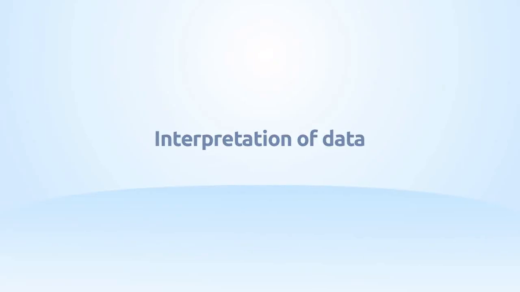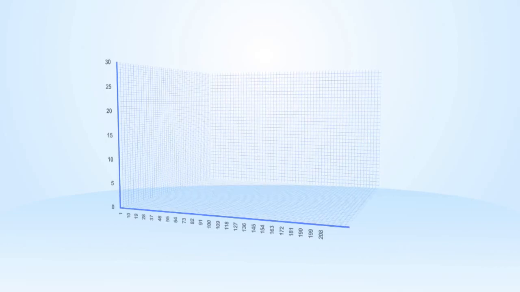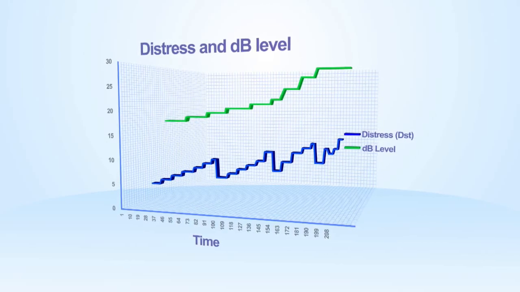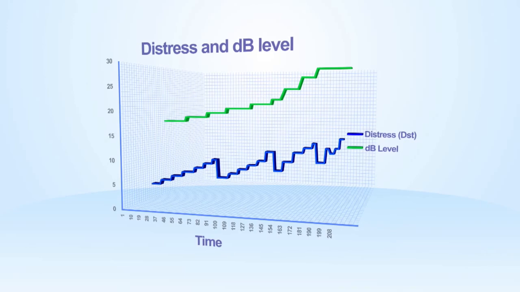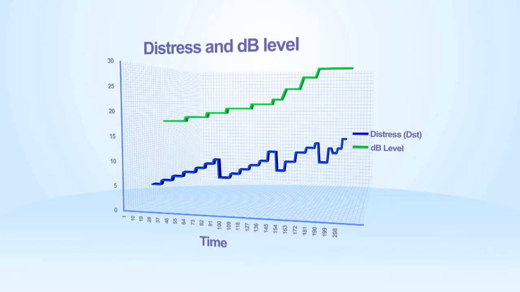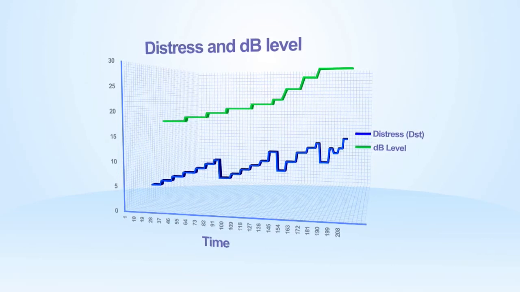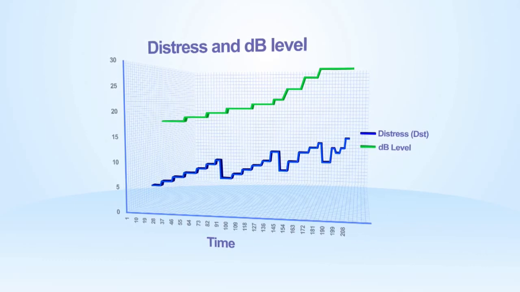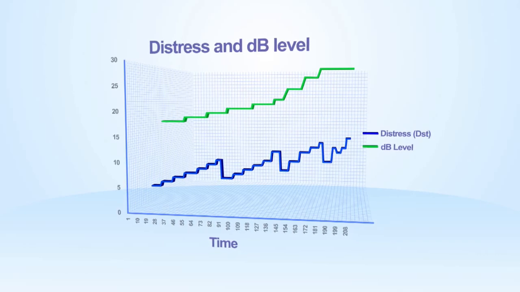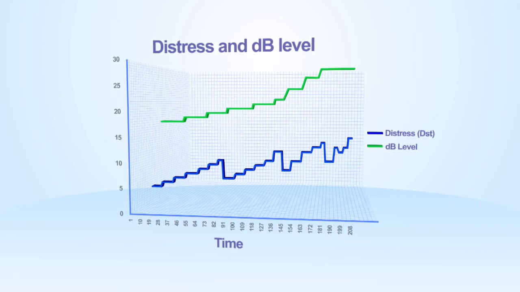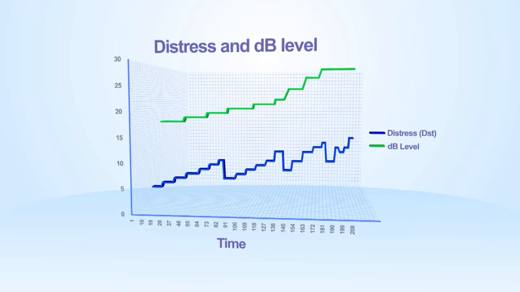Interpretation of data. In standard mode, the MHC Memo Pro provides 2 easy-to-interpret parameters, distress and dB level. Distress is a measurement that quantifies the impacts occurring within the rotating element being measured. Even in brand new bearings, impacts will occur. The base level for distress would be the perfect bearing, which would theoretically have a distress figure of 0. In real life, bearings usually start their lives with a distress value of 2 or 3. During the life of the bearing, this value trends upwards.